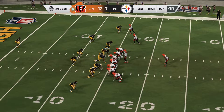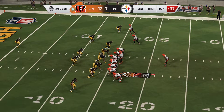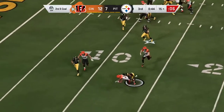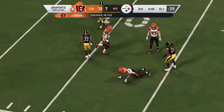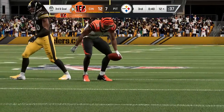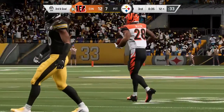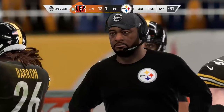First down, a bit of a disaster, and now on second and goal, back even further. Dalton with a give here to Mixon. He takes this down to about the 12 for a gain of 3. We've called a lot of games, but we don't normally talk about inside linebackers being that fleet of foot, do we? No, he was able to get outside there to make that play.